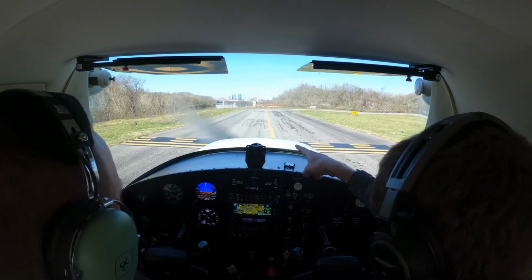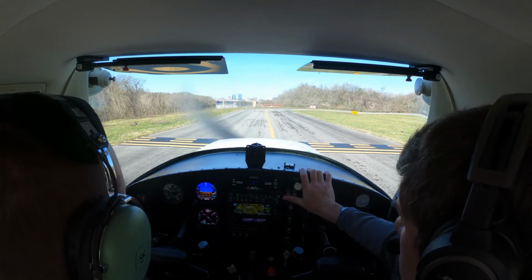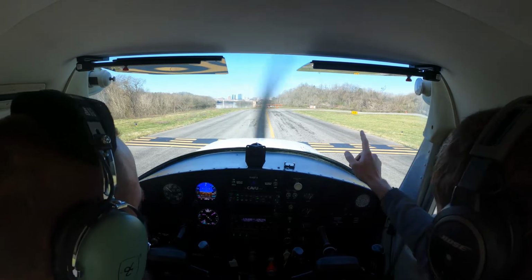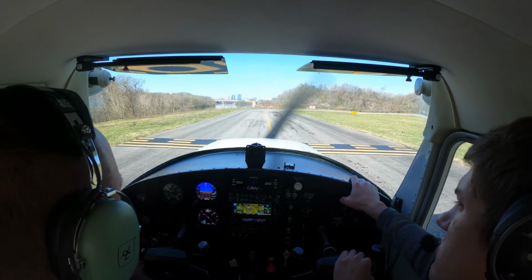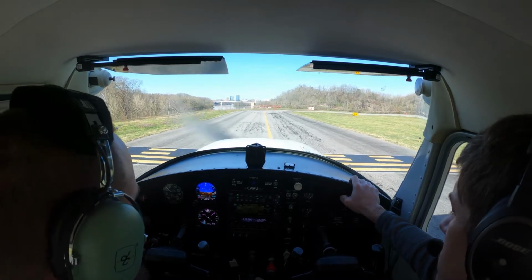Alright, now we're just looking kind of in the sky, seeing if we see any airplanes. I don't see any airplanes, so I think we're good to fly. So we'll turn the lights on, put our mixture in, carb heat in, trim is set. Alright, cool. Let's go ahead and line up on the runway. Downtown 8 Fox Alpha is going to be depart runway 8, will be a left downwind departure to the west over the city.